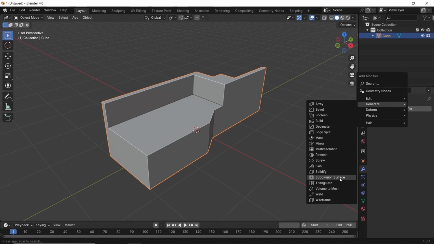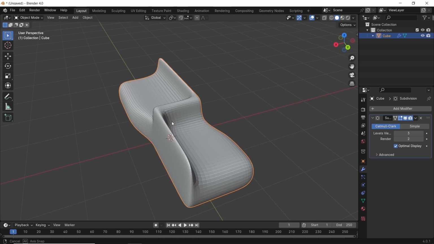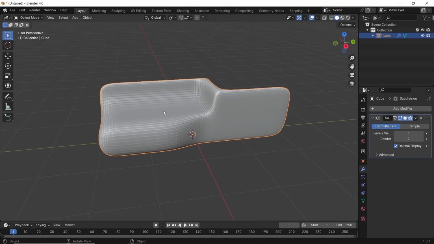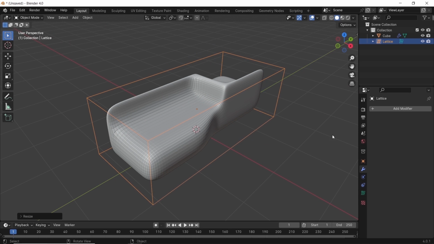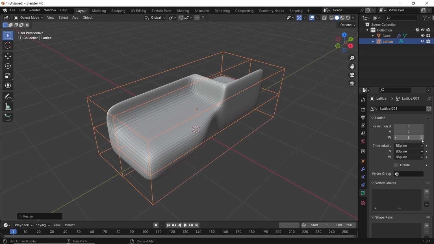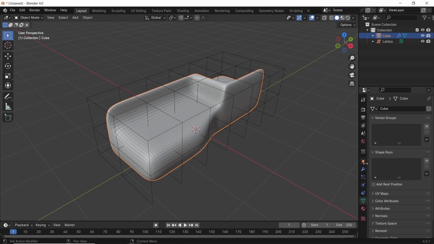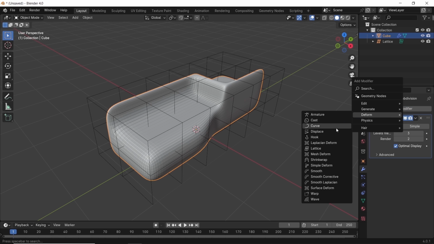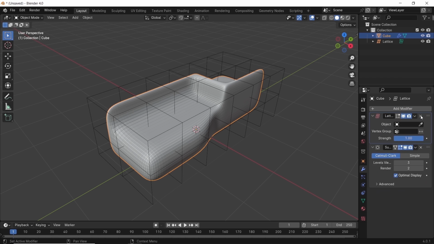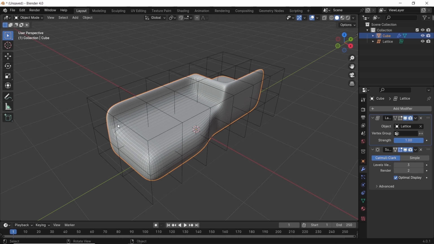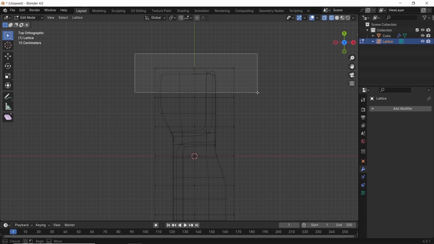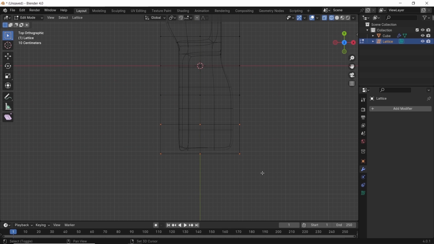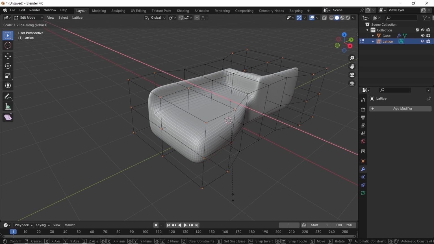I can now drop on this a subdivision surface modifier on level 3 to get the curves. You can also use deformation on this, so by adding a lattice object around the mesh, then a lattice modifier which is linked to the grid we added. We can use the freeform deformation, which is a powerful tool to play with your mesh the way you want. This is optional, so you can skip it if you want something basic like a table, but it's cool to be familiar with. Here you can play with those dots on the lattice grid to deform the shape, which should be easy.